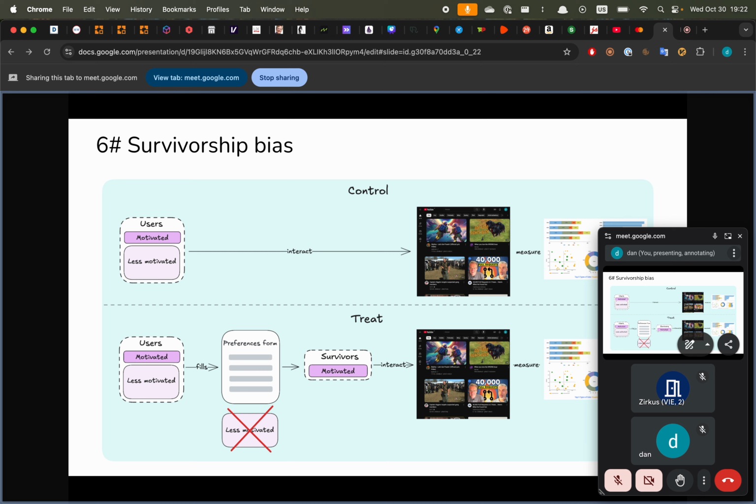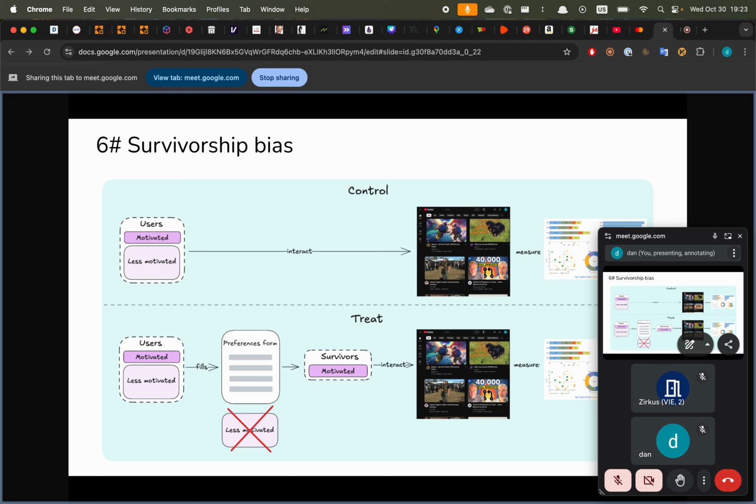But here you have just the survivors. Those are more active, they are purchasing more, they are leaving more comments, they are just more active, and they leave better metrics, right? So just by judging this, you would think that the Treat group is better, and you would release it to the public, and it would be a major mistake because you would lose a lot of users in the process.